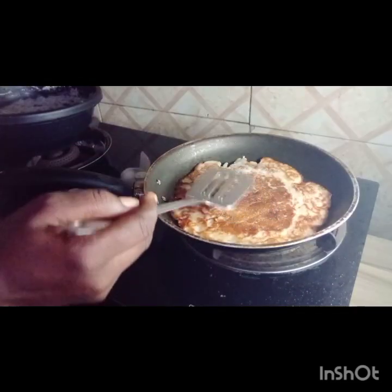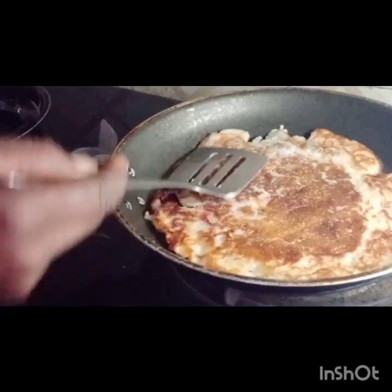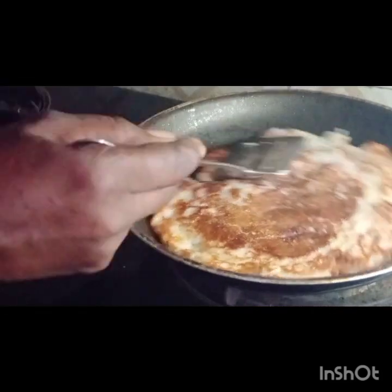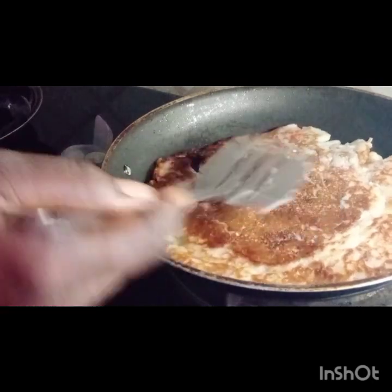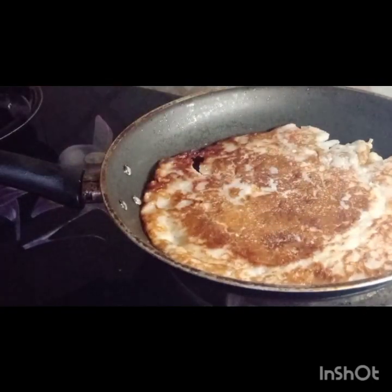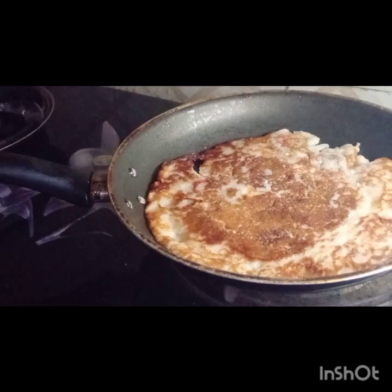The ground beans, you can go to the supermarket, you can get it from there. And if you can process it at home, you can buy beans, wash it, dry it, and then take it to the mill and mill it and come and keep it at home so that you can use it to do moi moi.